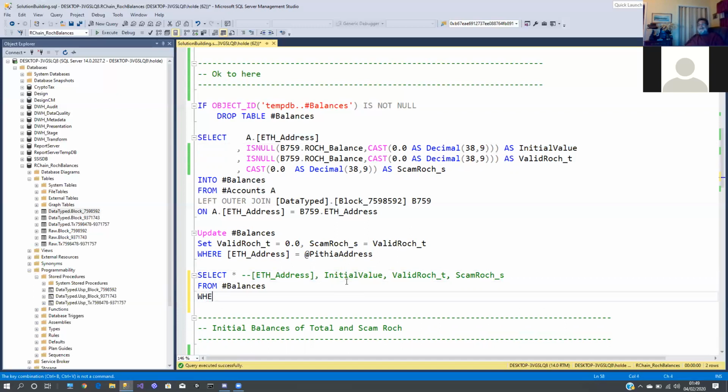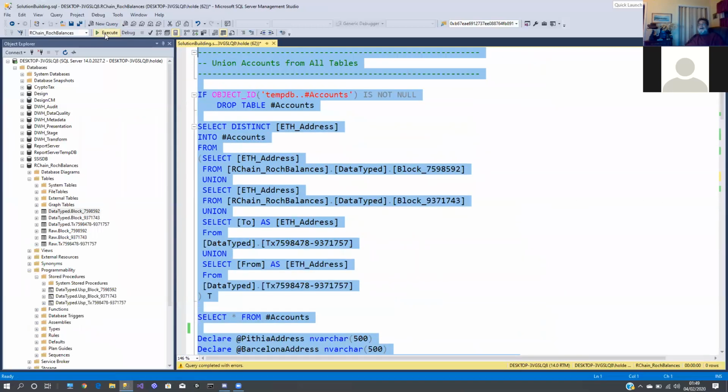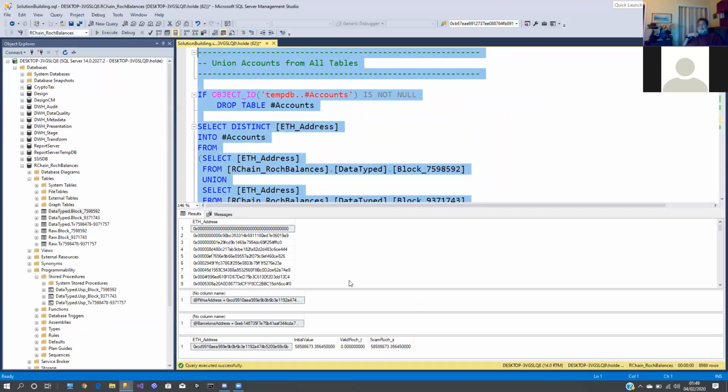And if we do a where ETH address equals Pythia address, I'll have to run the whole thing, but that's fine. It doesn't take long. And we can see that that's worked. It's set the Pythia addresses to scam rhoc. Yeah.